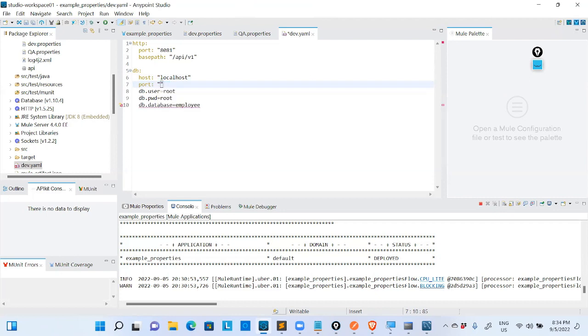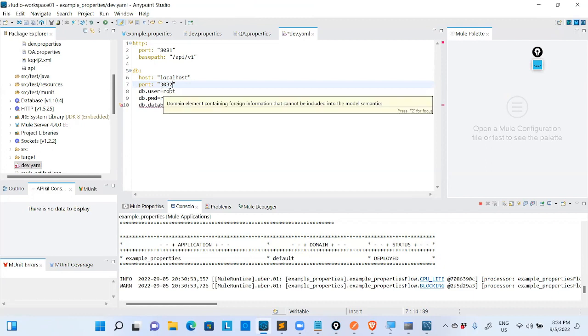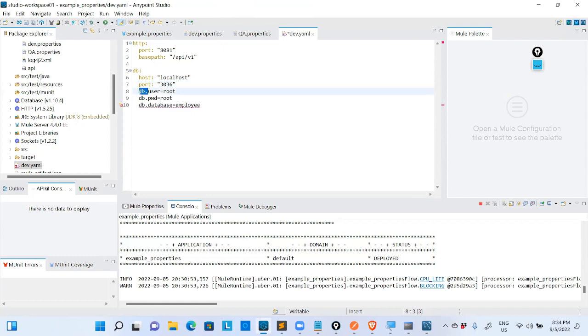Select it and what is the value? 3036 or 3032? 3036, I think. The next one we can remove. We need to give the values like this one. The next one is db.password.